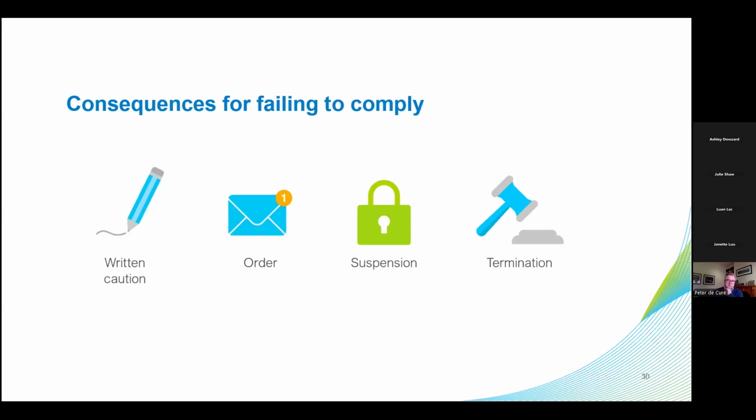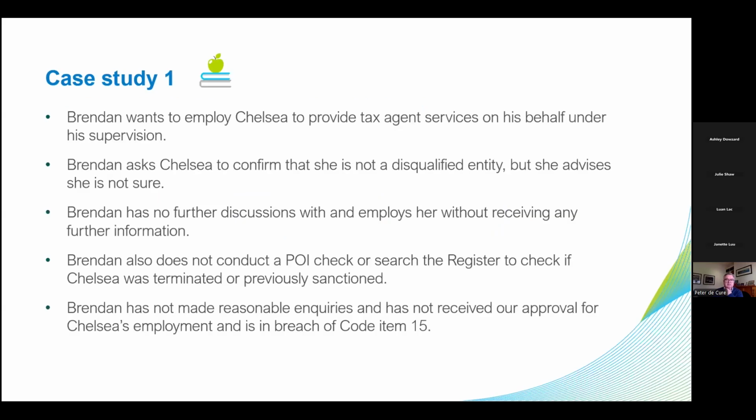I'd like to jump forward to the next slide and just talk through a case study now, please. In the first instance here, we have a registered practitioner, Brendan, who wants to employ Chelsea to provide tax agent services on his behalf and under his supervision. So this is a standard employee-employer relationship.